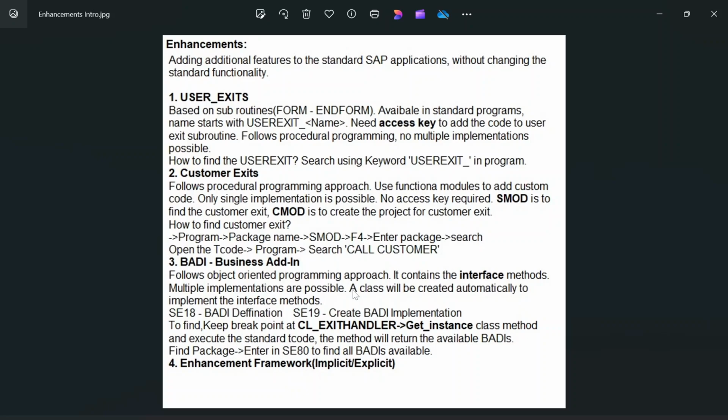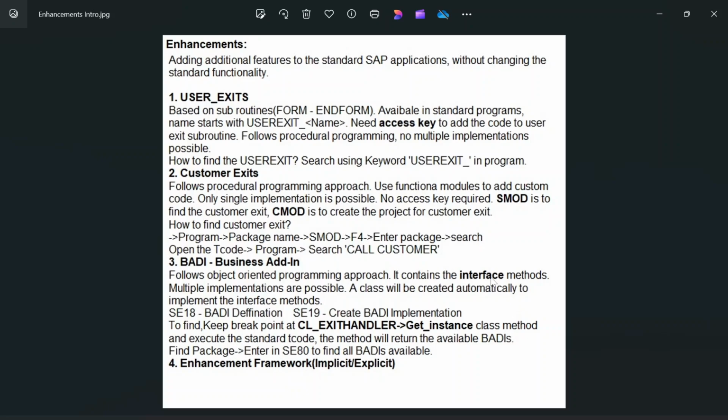What is an interface in object-oriented ABAP? I think we have already used interfaces, right? An interface contains methods without implementation, empty methods without any implementation. How can you implement an interface? By using a class, by using another class.